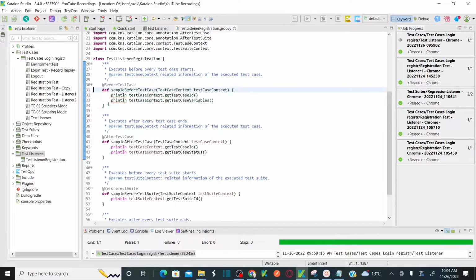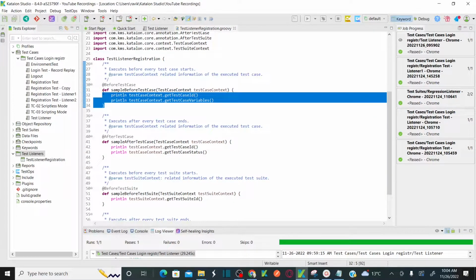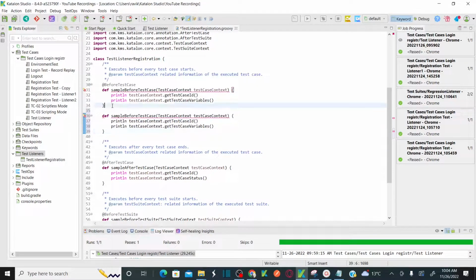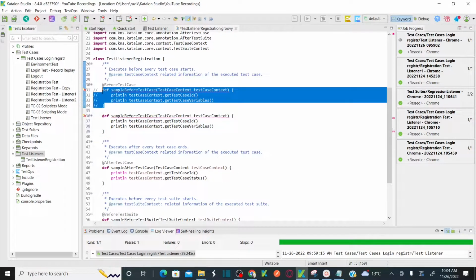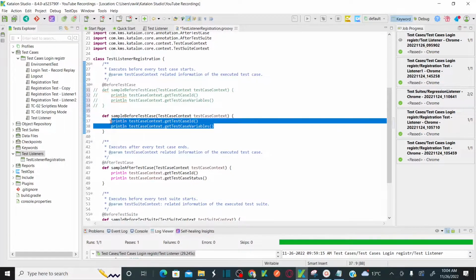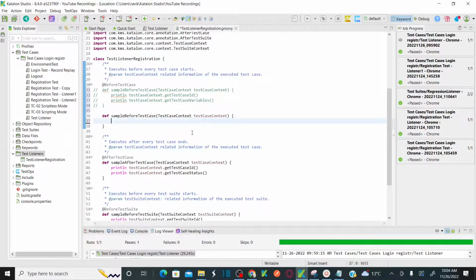Let me copy this again and paste it here, and comment out the previous one. Instead of printing test case id and test case variables, as the sample method does, I don't want to do that.